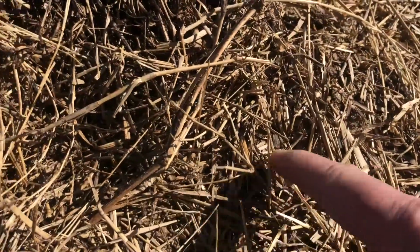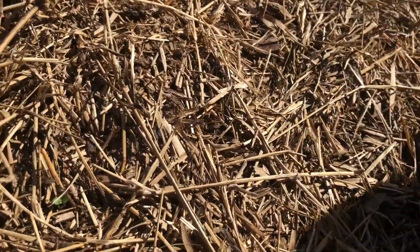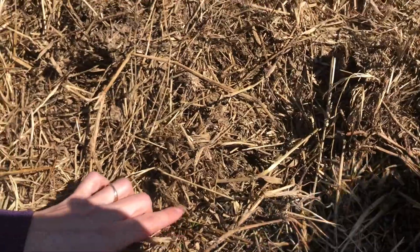So cool. Wait a minute. I think I may be wrong. Which are the carrots? These? Okay, that's what I thought. I don't know what that is. It might be a different kind of carrot. It's either a weed or it's something that's a volunteer from last year, because we had melons over here. That's true. Squash. I'm pretty sure melons aren't. No, probably not.